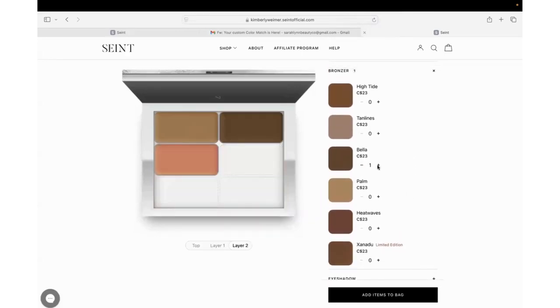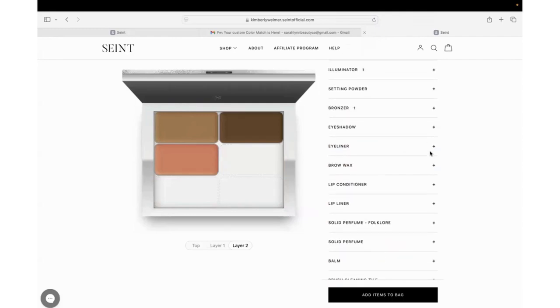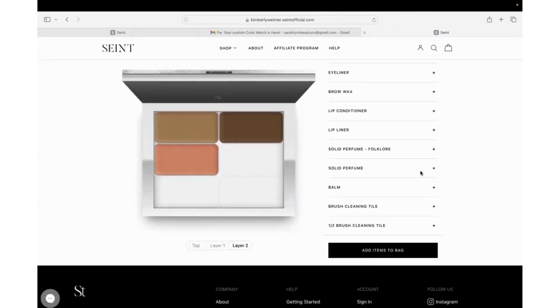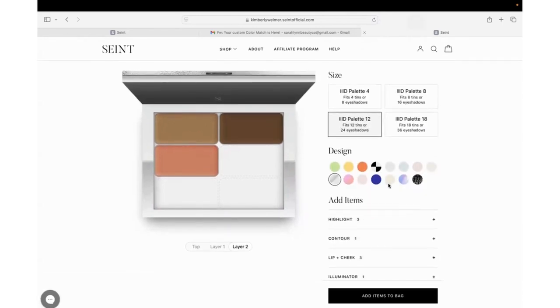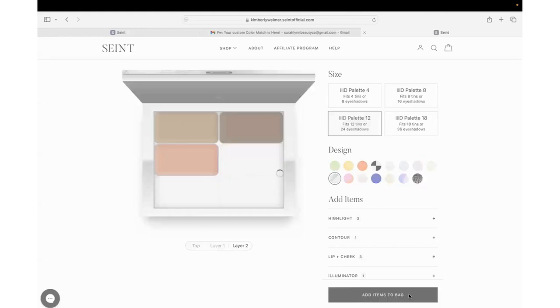All right, we have different finishes for the lip and cheek colors. Even for eyeshadow colors, we have shimmers and mattes and glitters and creams. So, your personal preference, feel free to fill up your palette. And as you add items, you're going to see them jump into your palette. As you remove items, you're going to see them disappear from your palette. That's what this cool process is really all about.